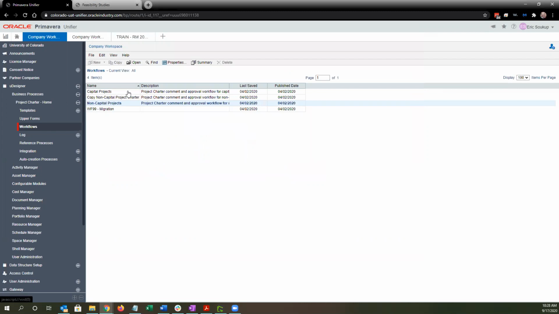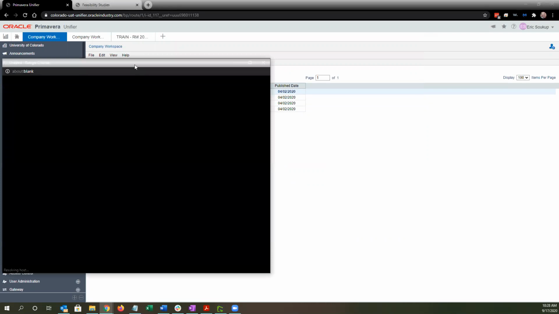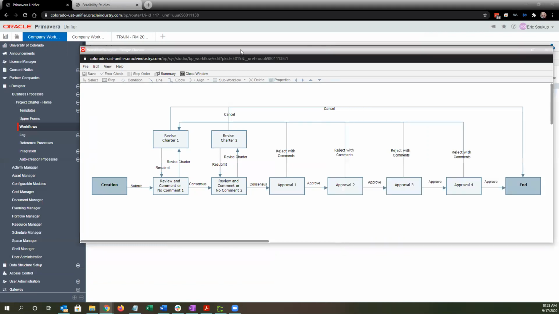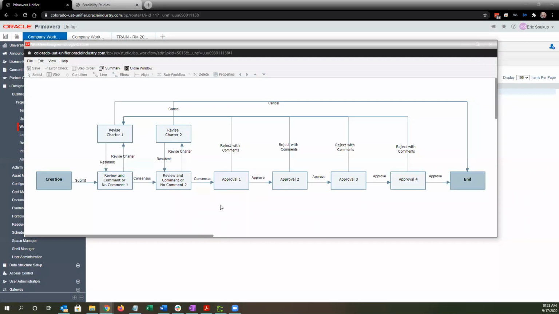Okay, I'll take a quick look at the capital workflow. So this one has a lot more approvals in it.